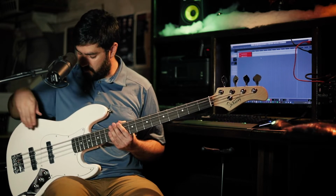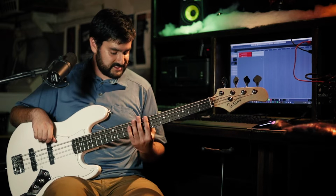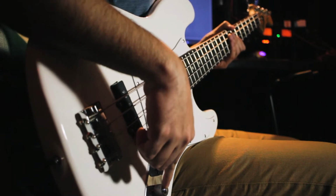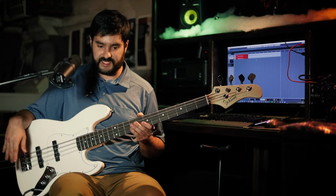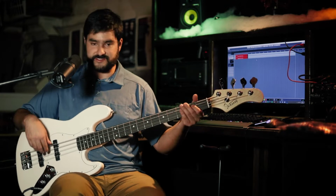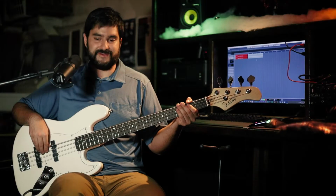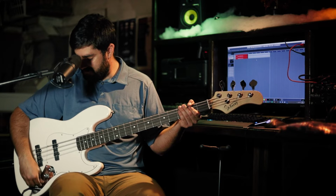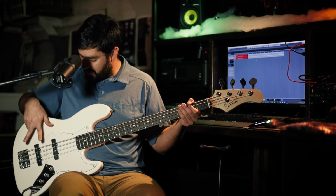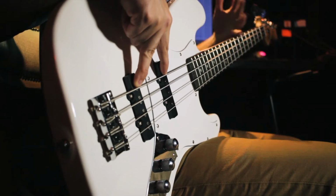And so we'll get into some of the features of the bass here, and then I'll play it and do a little demo, because I do like to play this. It's just so fun. On the bottom here, we have a tone knob, and that shapes the way that the bass sounds. Say if you want it to be more out there and more trebly in your solo, or maybe you just want to sit in the back of the band and get the head bob down, you got to do the groove. And so that's this knob, groove not included. You gotta practice that. But then you have these two pickups here, which further allow you to get different sounds out of the instrument as you would want.